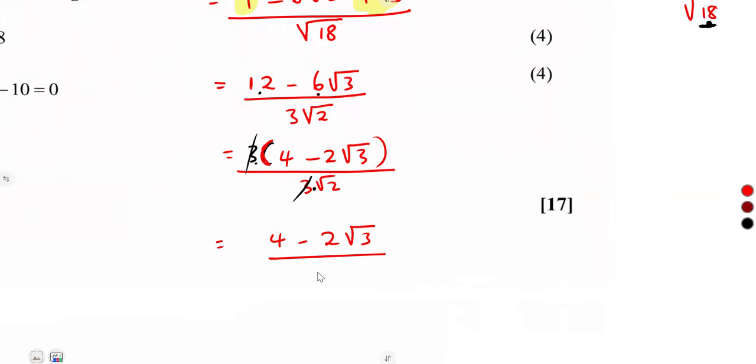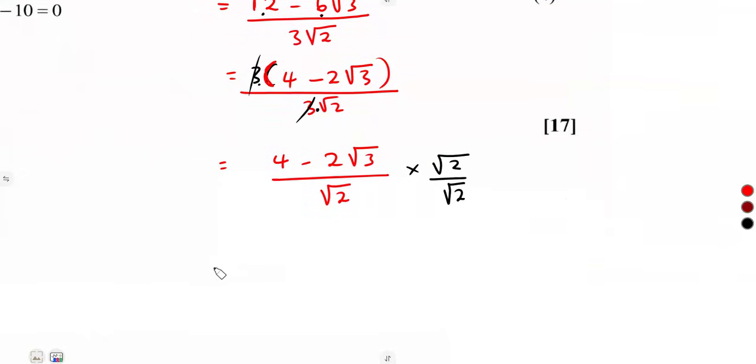Yes, it is a simpler surd, but it must be rationalized as the denominator. We have square root of 2, an irrational number, so we must rationalize that. So how is that possible? You multiply by the square root of 2 both the numerator and the denominator. So that's how you've rationalized the denominator. So this is going to multiply here. Square root of 2 times 4. That's 4 square root of 2 minus 2 square root of 3.